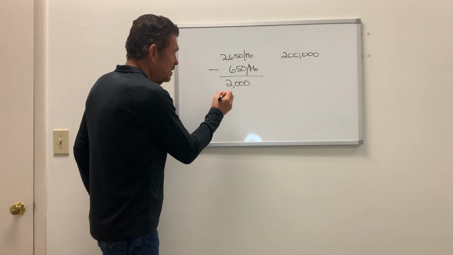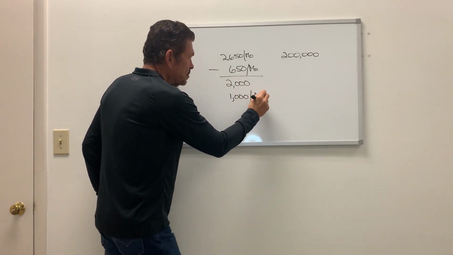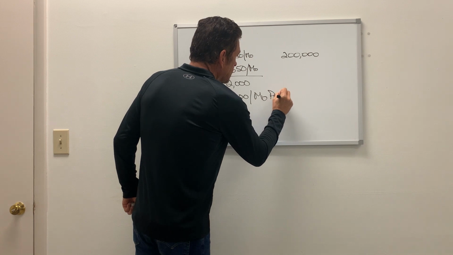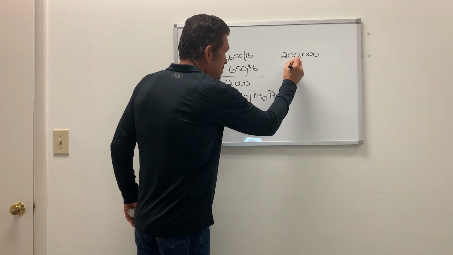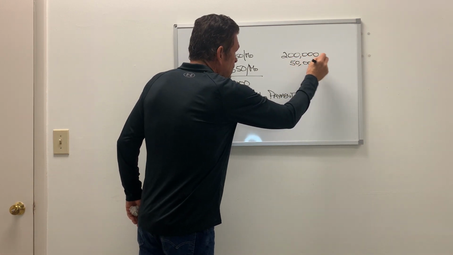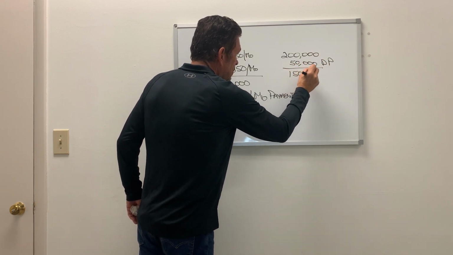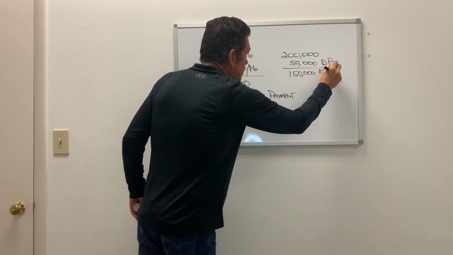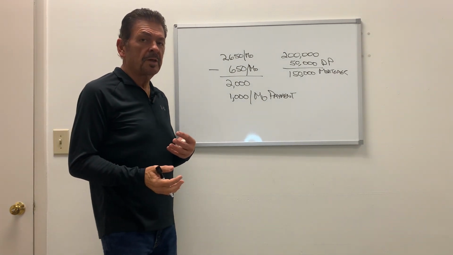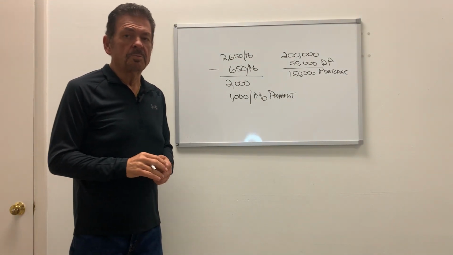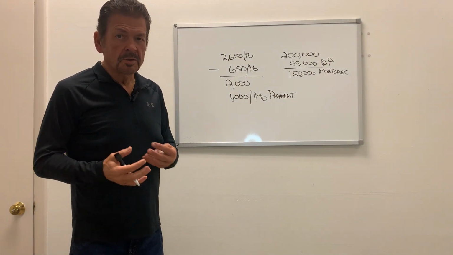To further clarify, let's say that payment is $1,000 a month is what your payment is. Now, $1,000 a month payment is based upon you putting $50,000 down as your down payment and a mortgage of $150,000. Now, all of these numbers are going to be dependent upon the interest rates that you pay on the investment and the number of years that you borrow your mortgage for. But for simplicity's sake, this is what we're looking at.